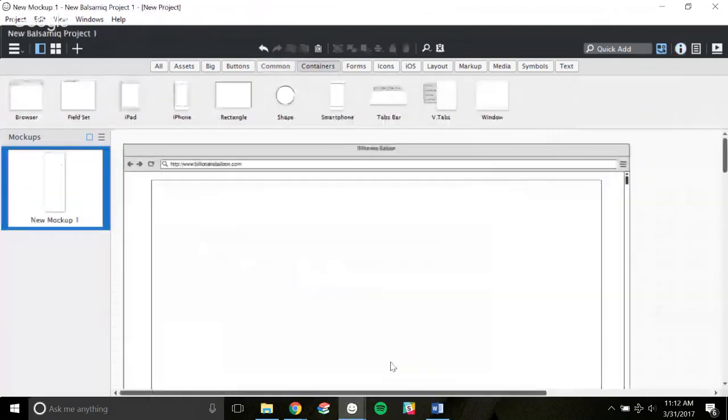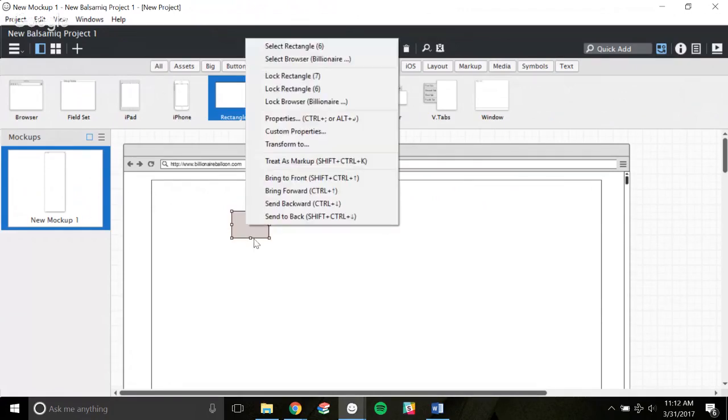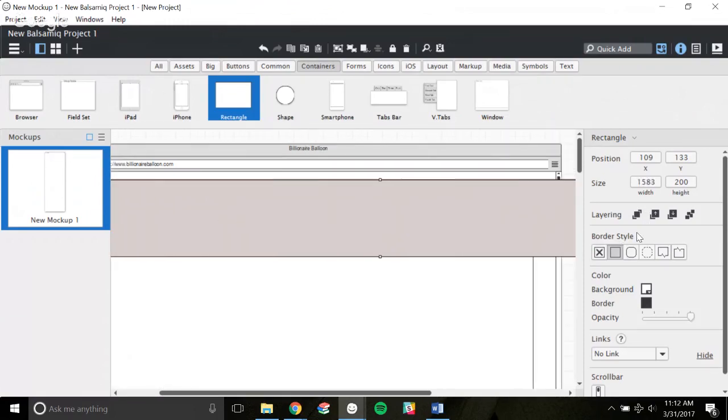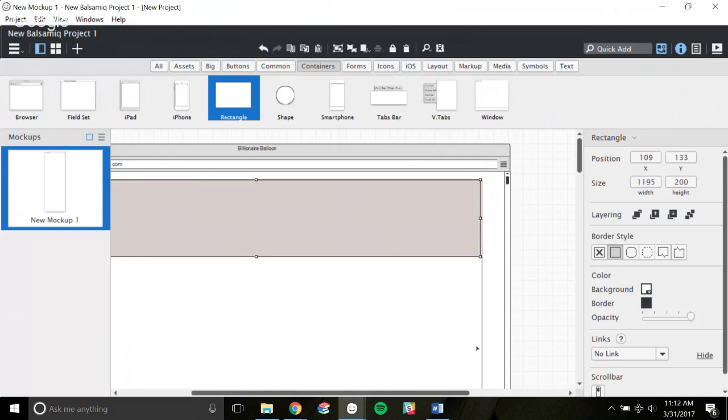So we go back to our plain wireframe here. And we're going to start with our best friend, the rectangle. So we're going to take this rectangle and just drag it in. And you can always right click for properties if you want to edit it up. We're going to give this about a 200 width. Line it in the center. Let's give it about a 200 height as well. Then we'll just drag it across inside.